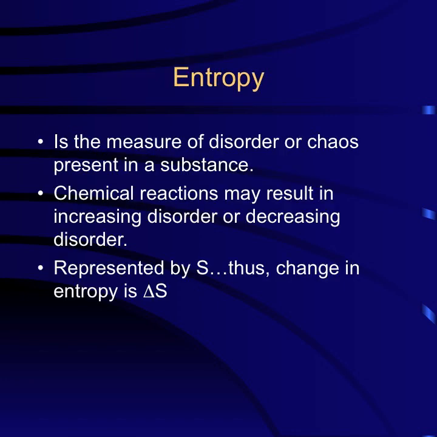So now that you've finished working with enthalpy, we'll throw in a little tongue twister here, entropy. Entropy sounds like enthalpy, but they are very different. Entropy is a measurement of the amount of chaos or disorder that is present in a substance. As a chemical reaction occurs, the entropy of the reactants and products isn't guaranteed to be equal, their level of disorder. So we can have an increase in entropy or a decrease in entropy. Entropy is represented by an uppercase S, and a change in entropy is represented by delta S. If delta S is positive, it means that entropy is increasing. If delta S is negative, then entropy is decreasing.